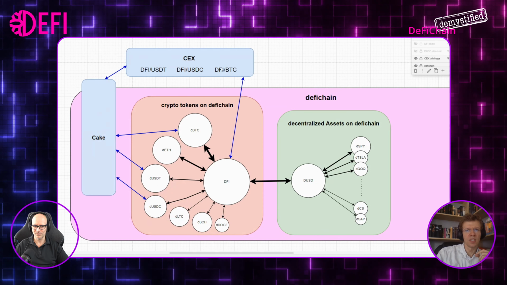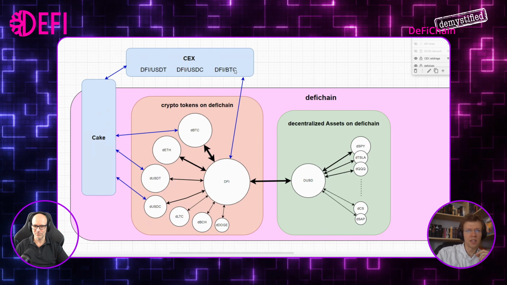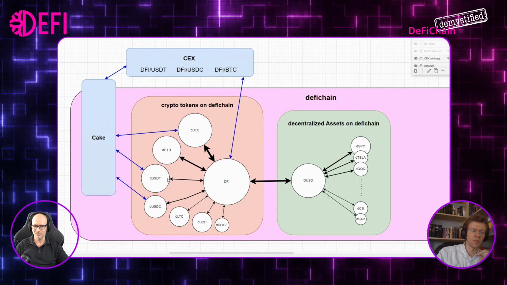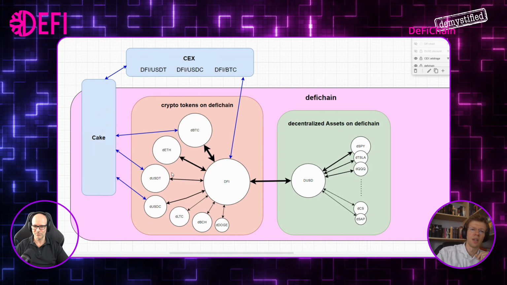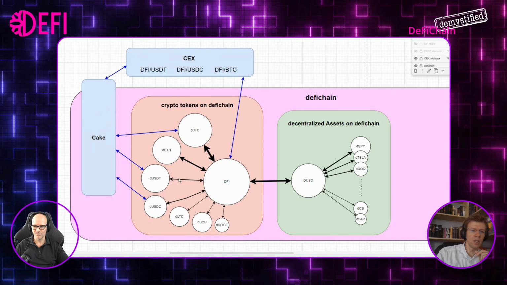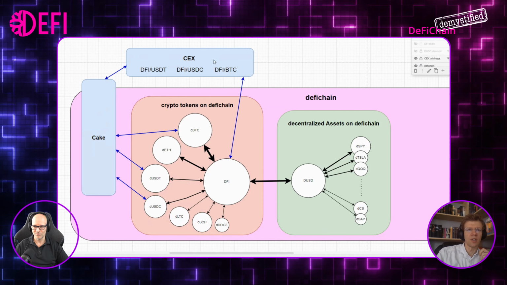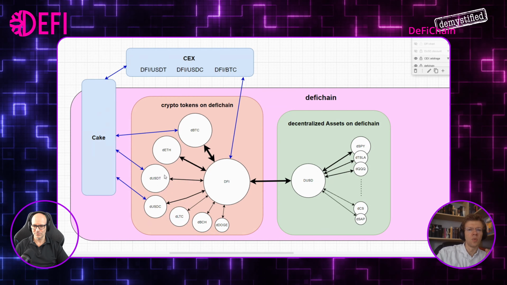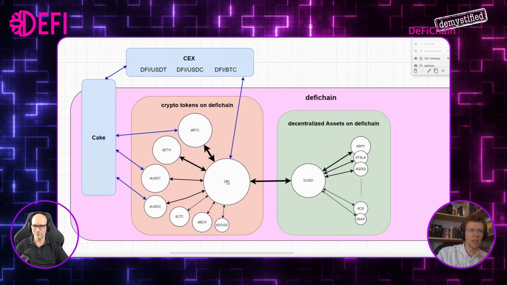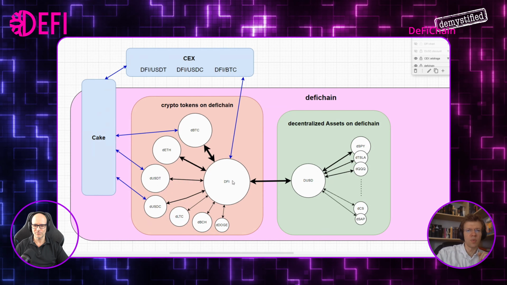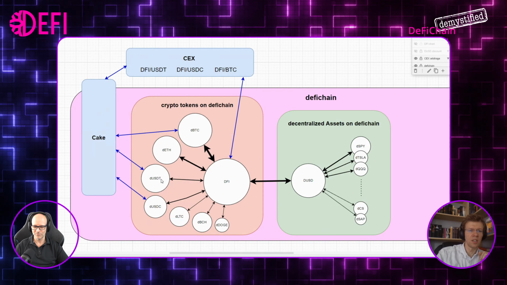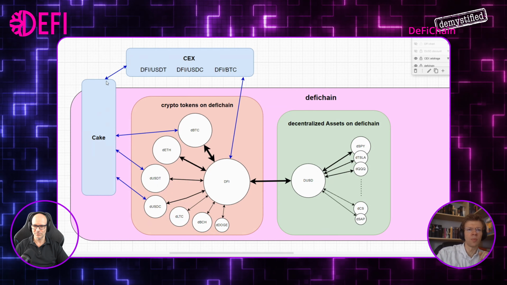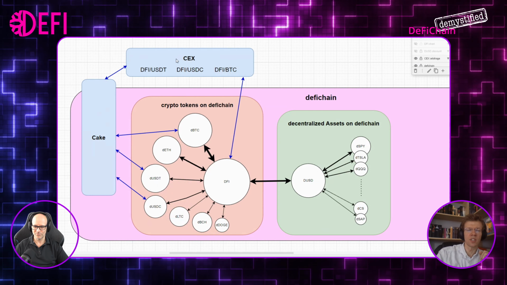There you trade BTC for DFI, and then you can take this DFI and send it back to the DeFi chain. So, let's stay with the dollar so it's easier. If, for example, we trade here at $3 per DFI, but on the central exchange outside, we trade at $1 per DFI, you would say, I take my DFI from here, wherever you start, you have a closed loop. I take my DFI from here, I sell it for $3 USDD, I put it to Cake, I unwrap it, I have $3 USDD moved outside of the DeFi chain, put it on a central exchange.